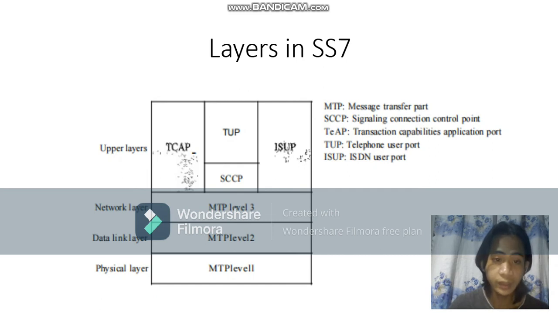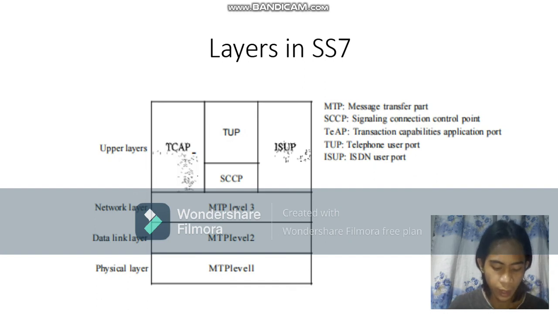The data link layer is MTP level 2. The MTP level 2 layer provides typical data link layer services such as packetizing, using source and destination addresses in the packet header, and CRC for error checking.